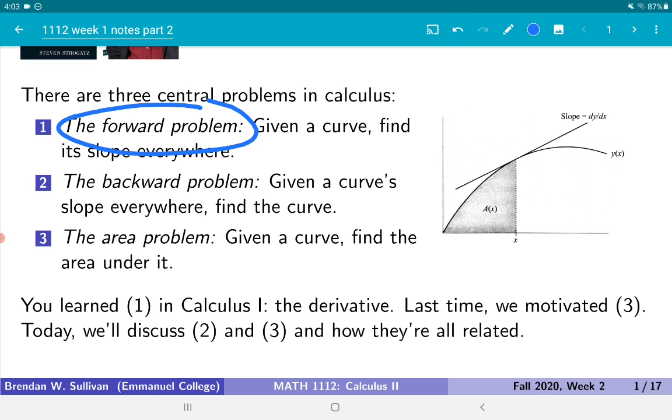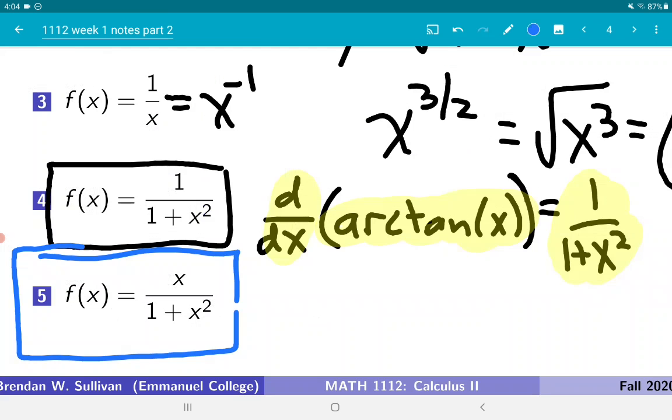When you learn about derivatives and the chain rule and the product rule and things like that in Calculus 1, you're essentially being taught how to take the derivative of all possible functions. If you know the chain rule and the product rule and you know the derivatives of the basic functions, you can take the derivative of any combination of those functions by just plugging and chugging, by just applying the rules in the right order. There's no art to it, really. But the backward problem is truly an art form. It requires much more intricate thinking.